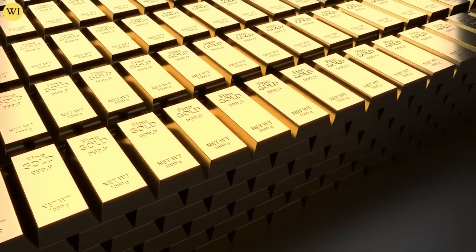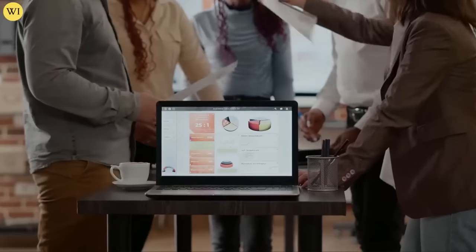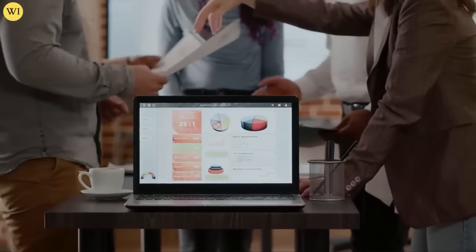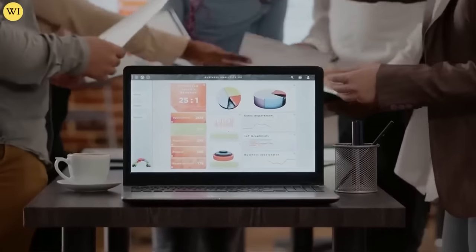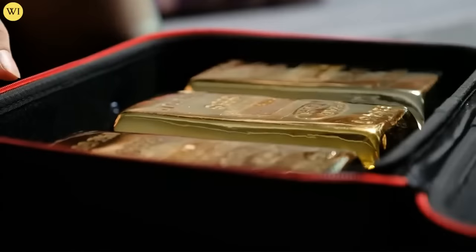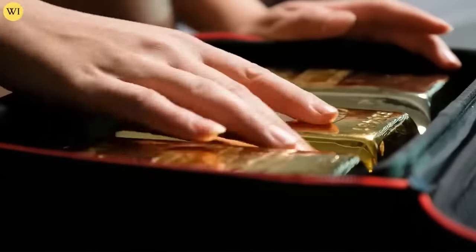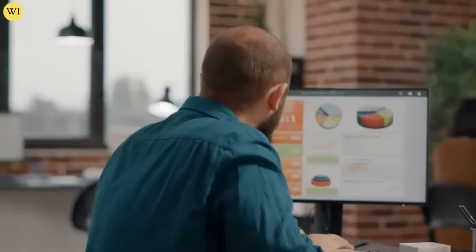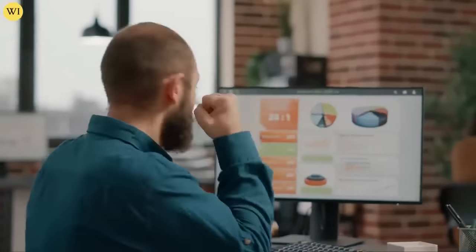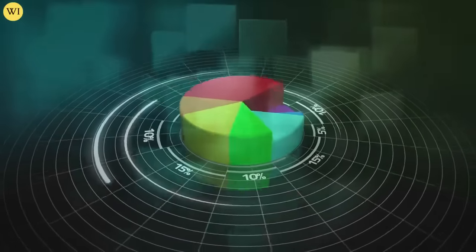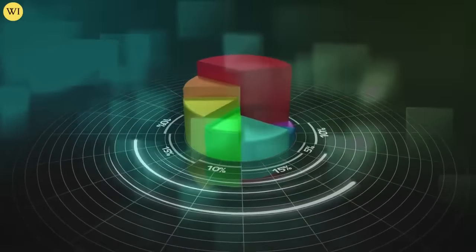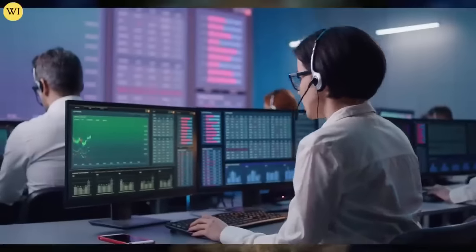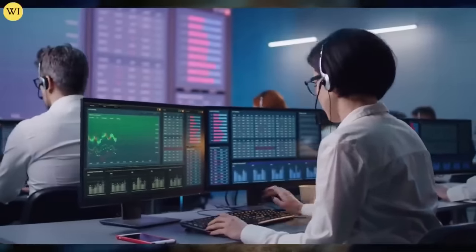They don't want it to go away because they get the benefit of a gold value. Now think of what the BRICS don't have to do in this scenario. They don't have to buy gold, they don't even have to own gold—they do, but no one in the world has enough gold to back a currency. This currency, the BRIC, will not be redeemable into gold. Maybe there's a dealer somewhere that'll take it, that's between you and the dealer, but you're not going to march down to the People's Bank of China with a pile of BRICs and say give me the gold. They're not going to do it. So it's not redeemable, they're not going to make a market, they're not going to maintain a value because they don't have to, because it's by weight. They just get to sit back and piggyback on the dollar-gold system.